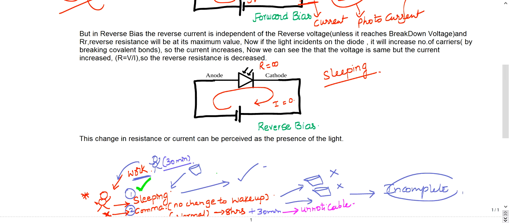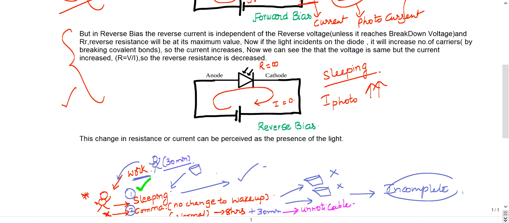So once again, I'm repeating. Whenever the diode is under reverse bias, all the electrons will be sleeping. It's like current is zero. Then I'll pour some water on them. It's like throwing some light on them. So what happens? All those electrons, whenever they are exposed to the light, break the covalent bonds and come out, and they constitute the current. So the photocurrent will be present and it will be very, very high, because normal current will be almost zero. Their personal work they'll not do, they'll do completely photocurrent work. Hence, that's the reason we use a photodiode in reverse bias.